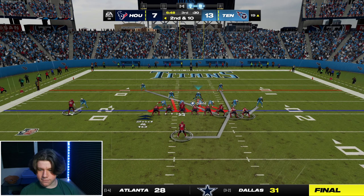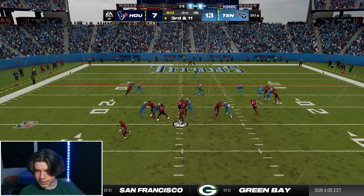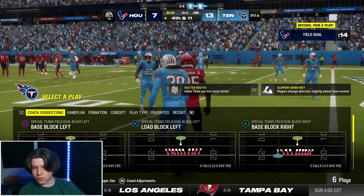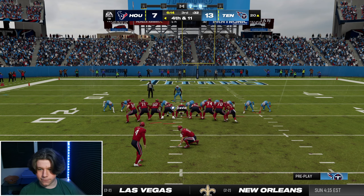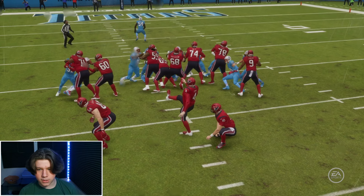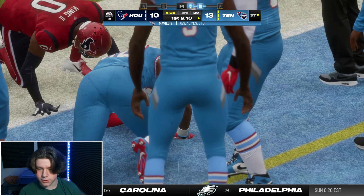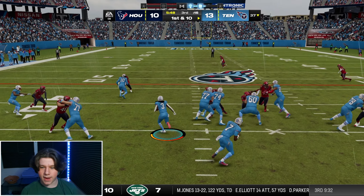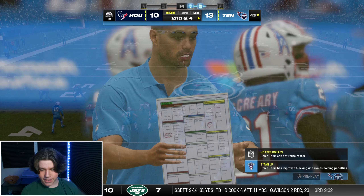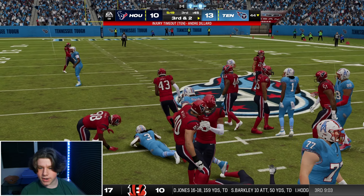We bring a heavy blitz forcing them left where Imani Hooker can capitalize. Third and 11, a conservative QB call — the pass is contested near Odell Beckham Jr. Fourth and 11 on the 20, we do a good job holding them to just a field goal instead of seven. We try heavy play action to the left side — the ball is nearly picked off but not quite. First and 10 we have Jalen Reynolds back on the field. I tried to cut under DeAndre Hopkins too late. I've been calling pass plays and audible-ing to runs.